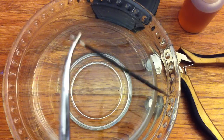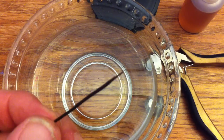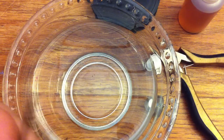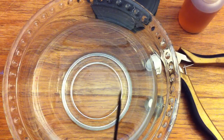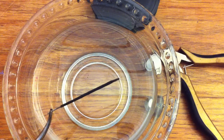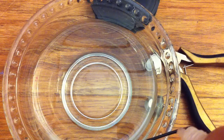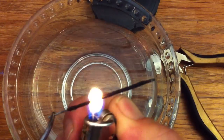Okay, as you can see, it went from a nice silver color to a black color. That is a good thing. Now, the next thing we're going to do is soak it with some e-juice, and then we're going to light it on fire. That way it kind of helps put a coating on it. Kind of like when you use an atomizer too long and it fails and you tear it apart and it's got crusties all over it. This is pretty much what we're doing here, introducing a micro layer of crusties. So then we light that on fire.